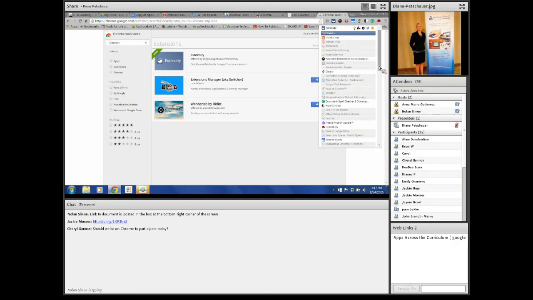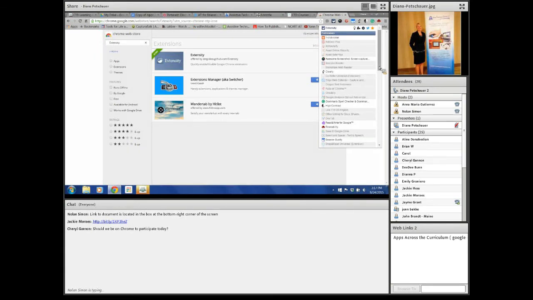So the great thing about these apps and extensions is that they follow the student login. That means when they log into their Google account, your students should have a Google account if your school is using Google for education. Most times your IT sets them up with this email and Google account, and you might have one as an educator as well. When you or your students sign in with your Google account and you download these apps and extensions, they are now linked to your account, or linked to your student's account.